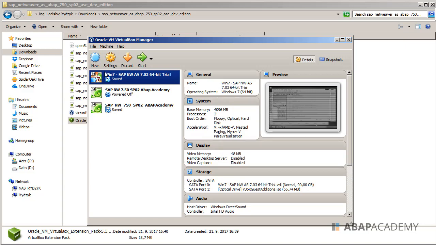I currently have several machines already pre-installed and ready to use in VirtualBox. In your case, you will not have any virtual machine right here. There's no problem. I will create the new machine together with you in the next video. So watch further and we will together install the OpenSUSE Linux distribution directly on your machine.